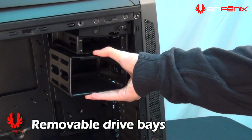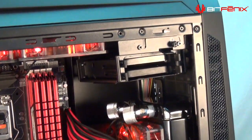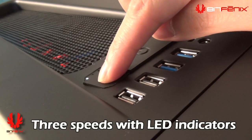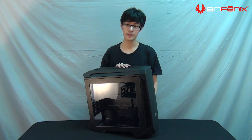The hard drive installation is also tool-less with no screws involved, and the hard drive cages themselves can be completely removed so you can place front water cooling radiators if you choose. On the front of the case, there's a very clean design with no openings for 5.25-inch devices. If you move to the top and you're a fan controller user, we've integrated one into the case — three settings: low, medium, and high — with LED indicators showing which voltage level you're using: 5V, 7V, and 12V.